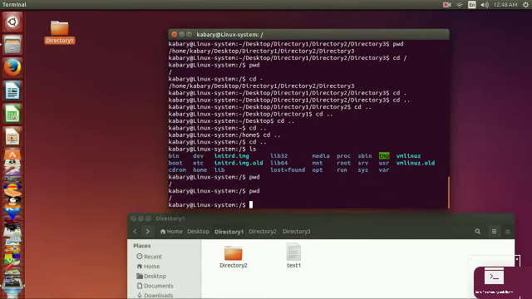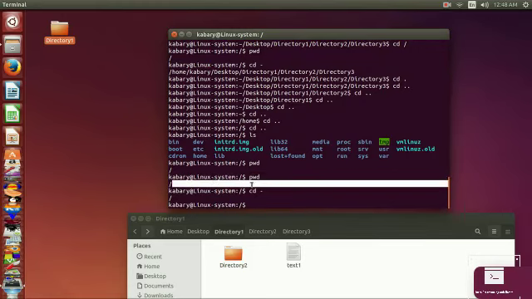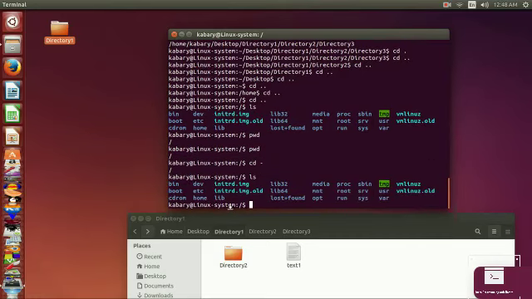So, okay, now let's do a revision of what we did in this video. First, we learned the pwd command. pwd stands for print working directory, and it simply prints the absolute path name of your current working directory. We also learned ls, which lists the content of a directory.